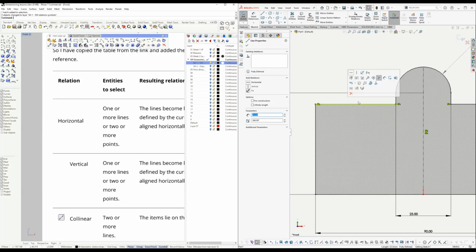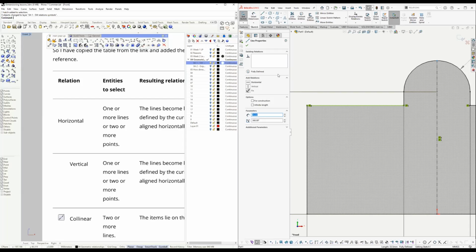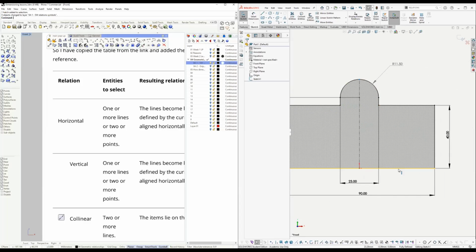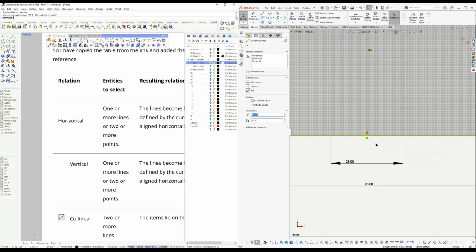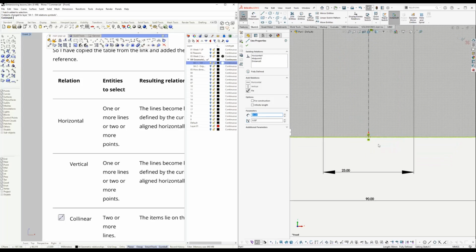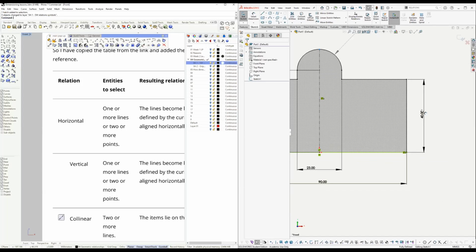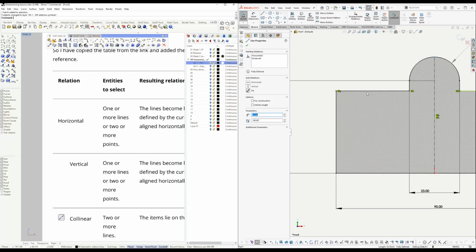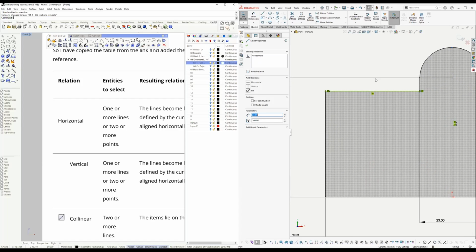Okay, I can highlight that and you'll see that this is not set up as a horizontal line, but it is essentially horizontal because this bottom line is horizontal. So here's the horizontal symbol. And since I dimensioned that dimension from that line to that line, these two lines here have to be horizontal. But I can introduce that. I can just put it in there. And there you'll see that's horizontal. And there it is, horizontal. Any questions on this so far?